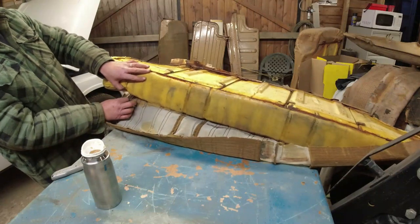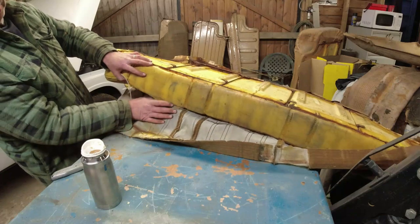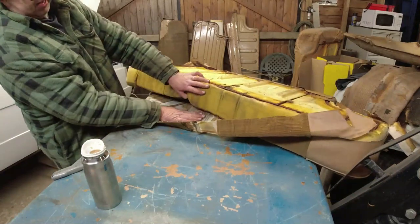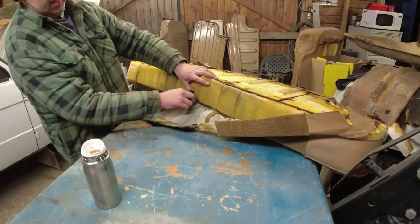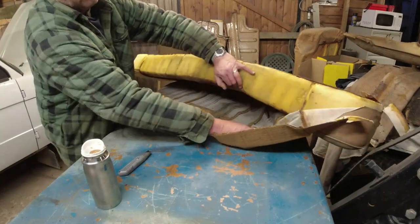Top edge. What was that? Oh no, sorry, it's the piping there has gone in. Probably to hold it on. That's off. Just thinking about it. It's off, it's off. It's off.